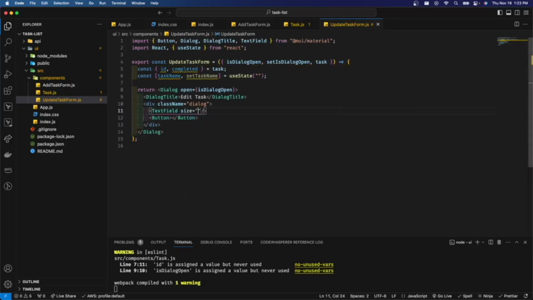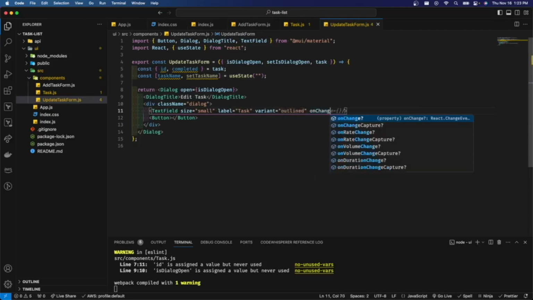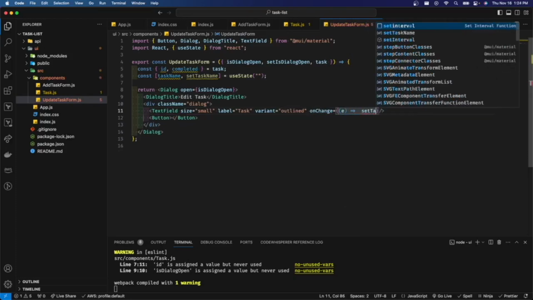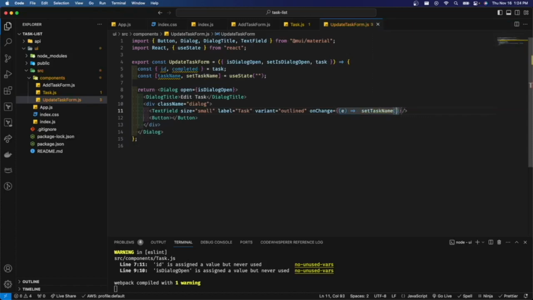So size, small again, a label called task, a variant called outline, and then finally an onChange handler, which is going to have an arrow function that is going to set task name to e.target.value.